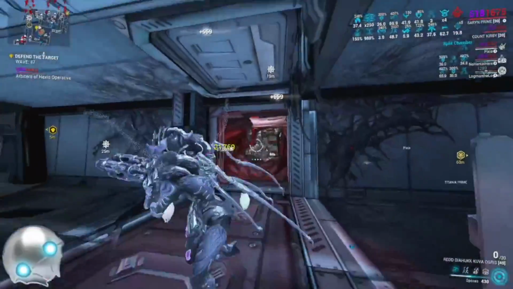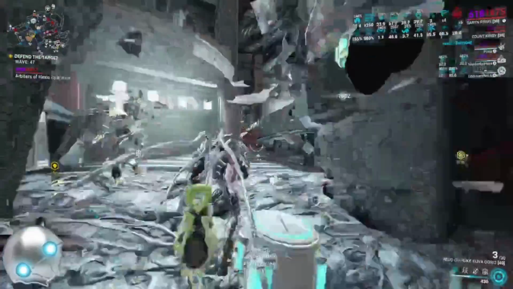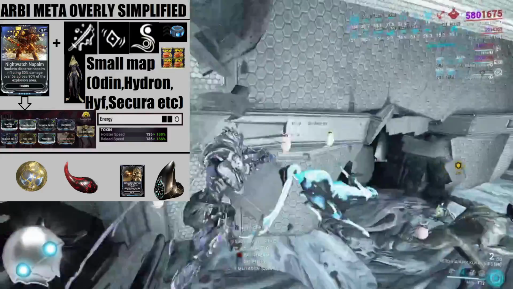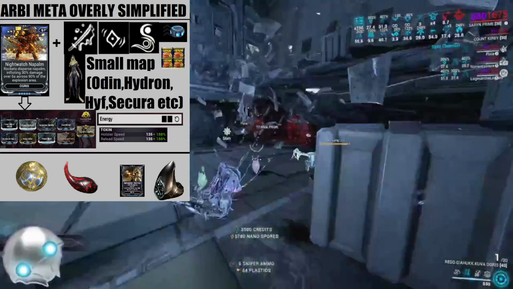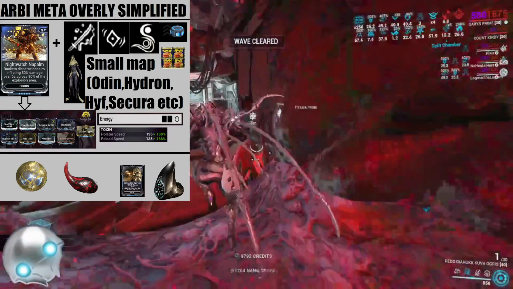So yeah, and I think I showed an Ogris build. But the general gist of this is Saryn's not replaceable, Wisp basically isn't replaceable, and yeah, Arbitrations for dummies. Let's just go over this one more time before we call it a video. So, big things here. Ogris meta.